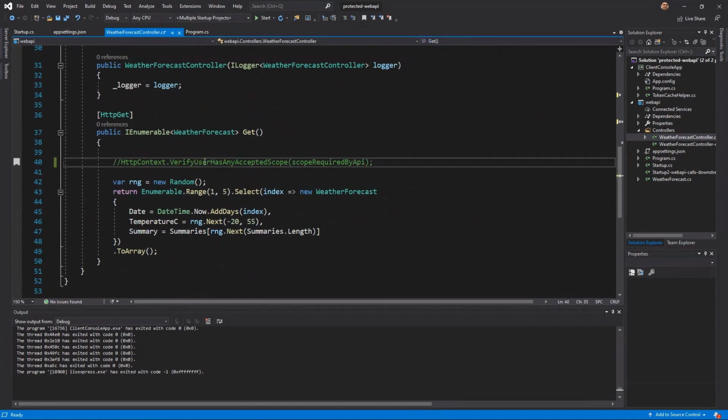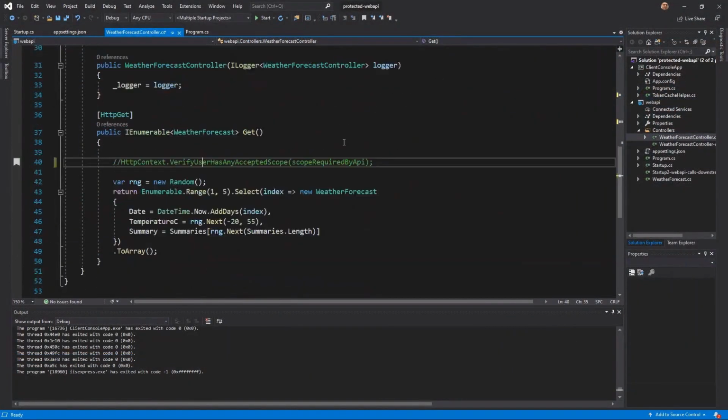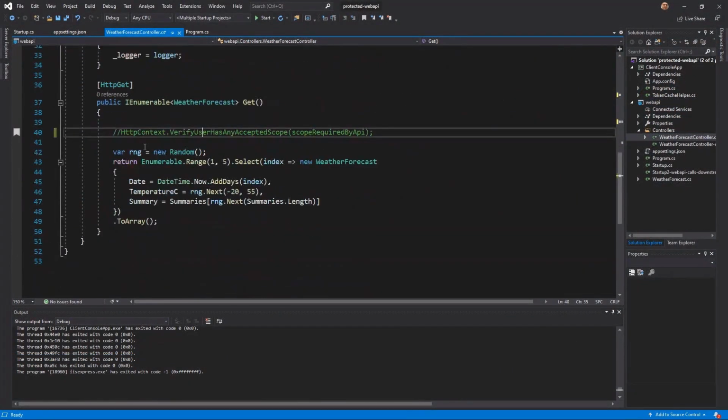And now, here's the fun part. In the incoming request, we need to validate that the client is sending an access token and it has the necessary scopes that are required to call this API. In this case, we're going to require our weather.read scope. Great, let's save this off. Now, let's go ahead and run and see what we've got.